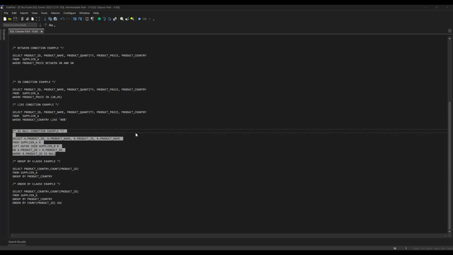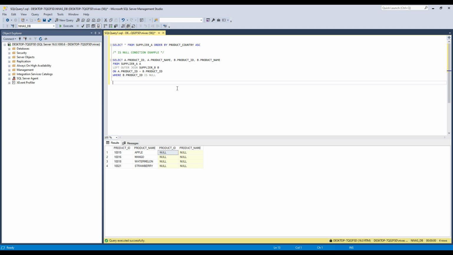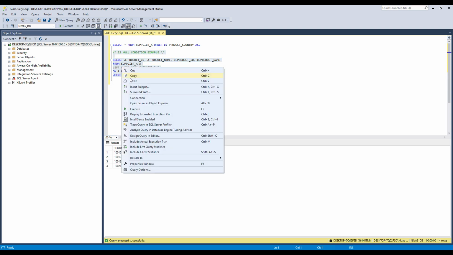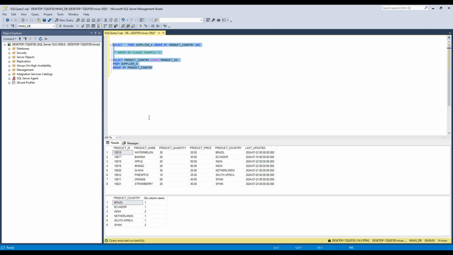Let's see it. I'm copying it from my text pad. I'll just clear this is null and run this. It has given me 6 records. There are a total of 8 records in this table, but the output is reduced to 6 records, because there are 2 countries with two records each. Spain has 2 records, India has 2 records, so those have been counted together and displayed here. This is how the group by clause works exactly.